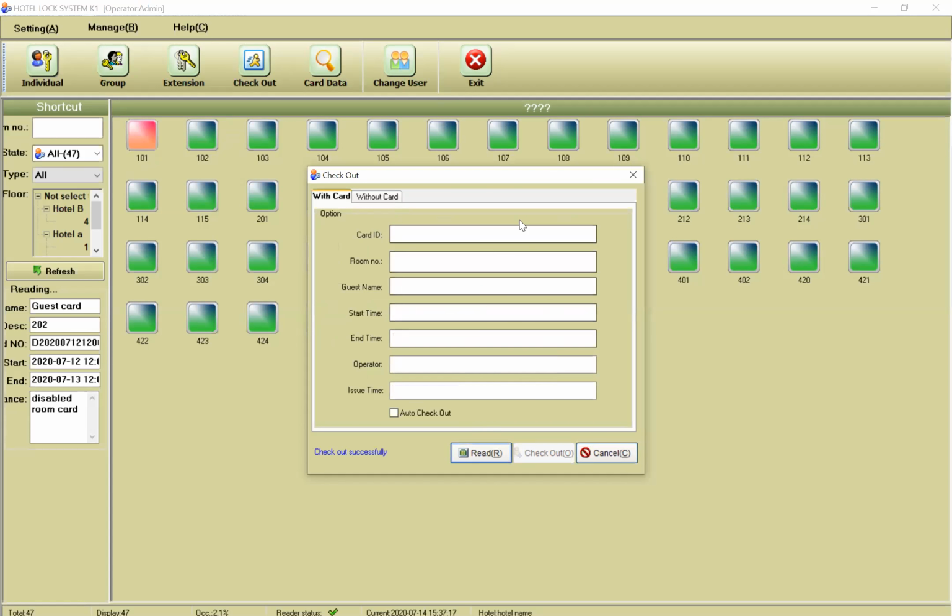If I check out, this card does not work on room 101 anymore because we have checked out. In the future, you can assign this card to another room, because you can write other information onto the card for the room.